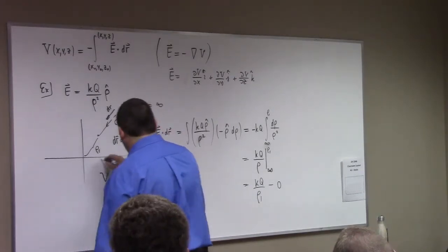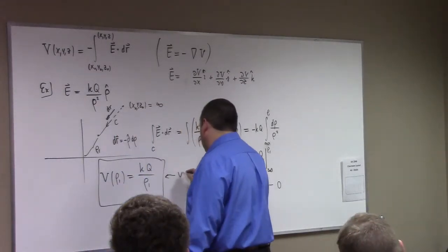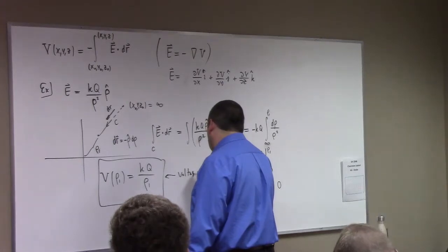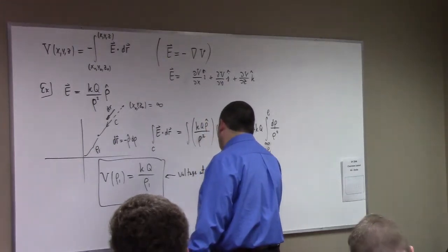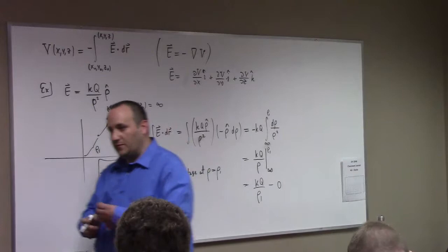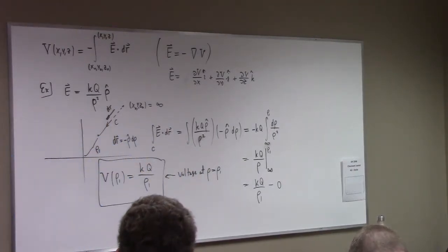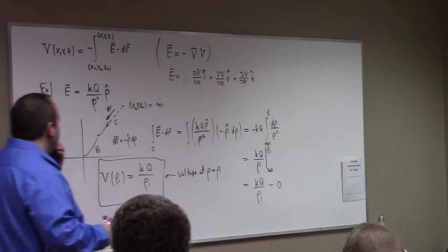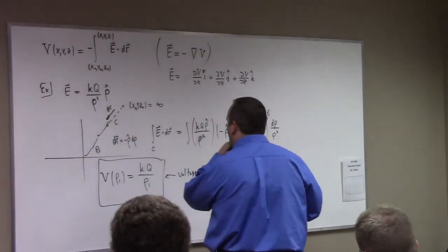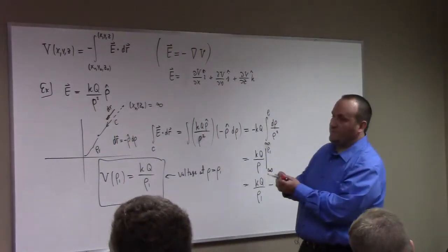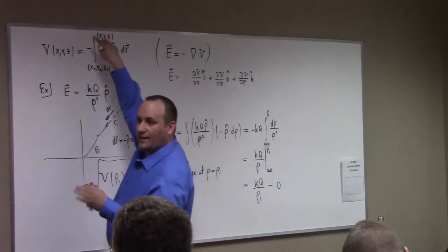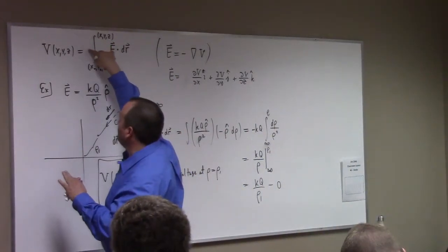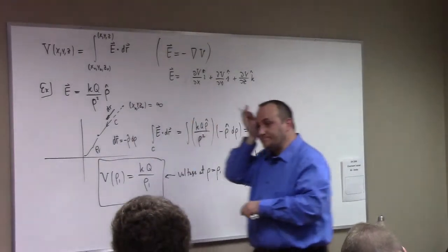Perhaps you recognize this if you've had Physics 232. This is the voltage at rho equal to rho 1. In other words, the distance rho 1 from the origin for the point charge at the origin, assuming the voltage is 0 at infinity. So you can see that, yes, I did remember correctly, or did I? Oh, no, I don't need the minus, do I? I was debating whether or not I'm supposed to put a minus there. No minus. Yeah.